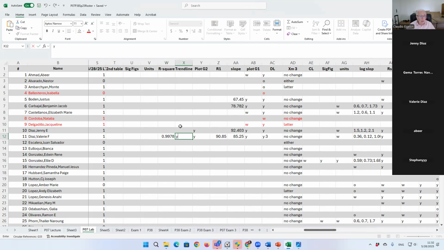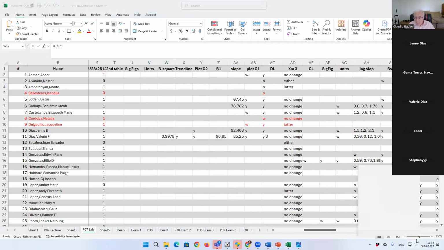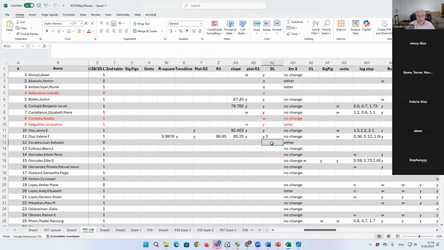Plotted the R squared. Okay. Now you can work on the units. Okay. I did the units. Significant figures. What did you say? I already did the units. I just have to do the sig figs now. Okay, good. Sig figs is more work, right?